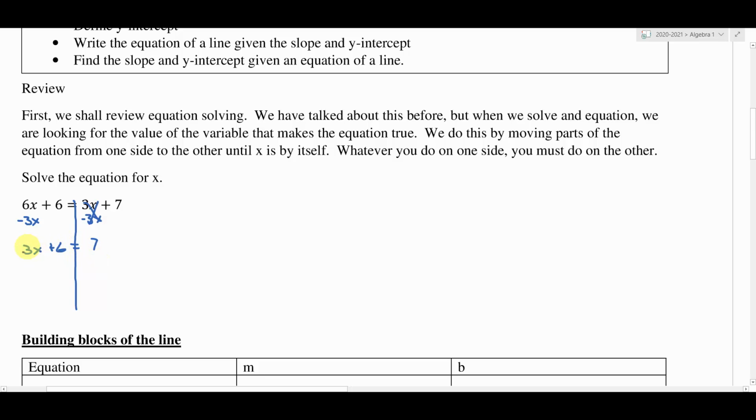So now it's a little bit easier, right? We only have one thing that has an x now, and we need to start moving everything else to the right side. So this 3 and the 6, it needs to go. I'm going to start with the 6. All right, so I'm going to subtract 6 from both sides because it's adding 6. So subtracting 6 would be the opposite. All right, and then again, working left to right. Nothing happens to this 3x, so I'll just write 3x. The 6's cancel. And over here on the right-hand side, 7 minus 6 is 1. I hope you didn't use a calculator for that.